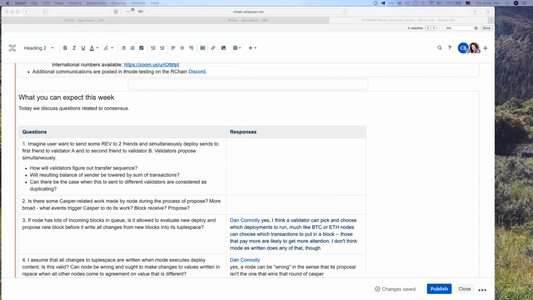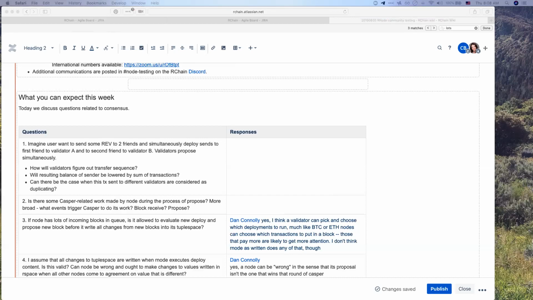Sorry, I didn't get that. So if there are some deploys in the queue that weren't proposed yet, they can be removed when finalization is called. Oh no, if they're not in a block yet, then they will not ever be removed as of now. But if they were proposed and the node failed to include this block into the network's DAG, then on finalization, these deploys can be dropped off. Yes.